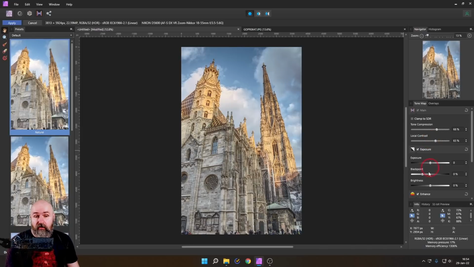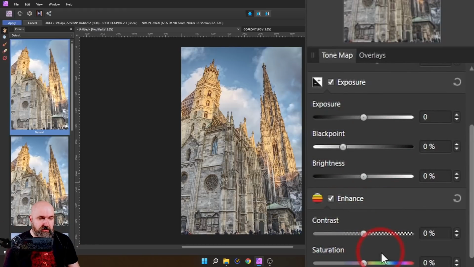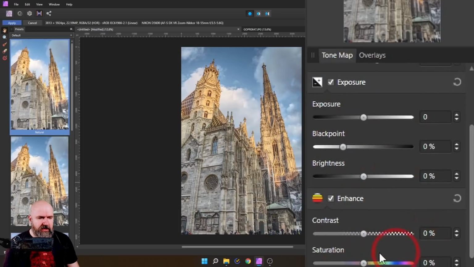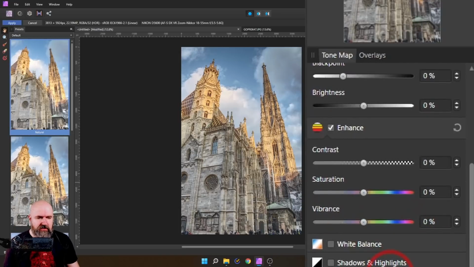Another thing you want to look out for is, are there any halos around the edges for both sliders? So that does not happen, because that can happen. And sometimes it's kind of hard to see, so really look for them at the edges specifically of buildings or any other kind of edges, that there is not a glowing darker or brighter halo around the edge of that object. So really important. Then, of course, you could do some more adjustments down here. It's just basic adjustments: exposure, black point, brightness, contrast, saturation, all these kinds of things. But you can also do that in the photo persona if you want to.